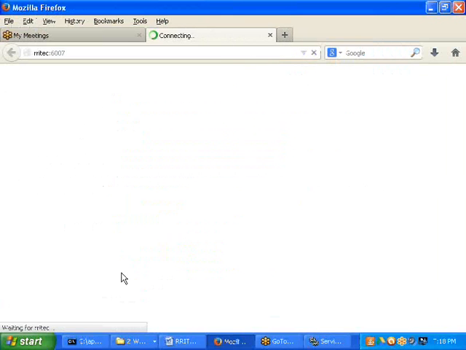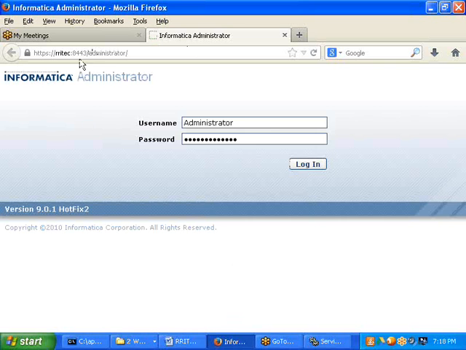Once you go to the Informatica administrator homepage, it opens using a URL. As it is opening using a URL, can I call this a web-based one? Yes, you can. And with the installation yesterday, did you have a chance to see it? It asks for one username and one password. That username and password is the same one we gave, administrator. That is the reason we are giving administrator here. Click on login.